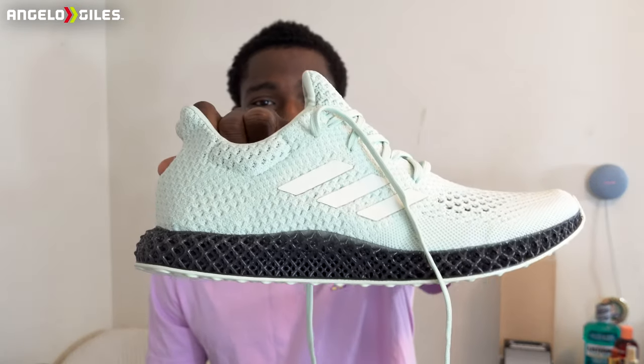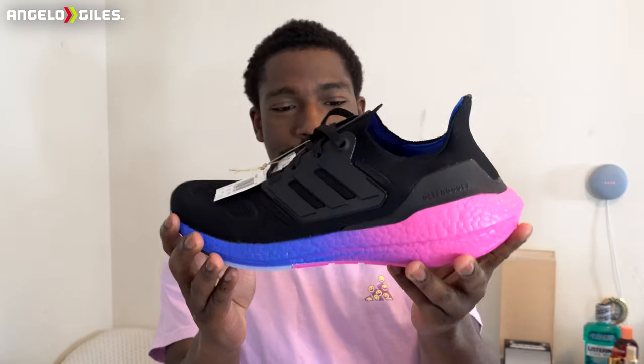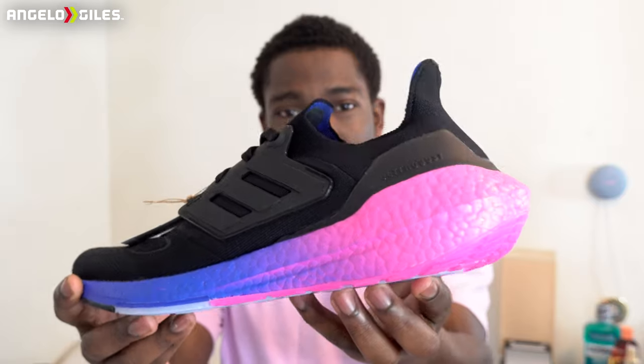You can barely see it on camera, but the color on that is insane. Those were also a size 11, and so is this one. I went with a size 11 for this one as well, mainly because I've tried these on in store before, and I cannot wear a 10. I can't wear a 10 and a half. I have to wear an 11. The outer sole goes from basically pink to violet, kind of like how the actual midsole does. And look how much boost foam that is. That's a lot of boost foam in the back there.